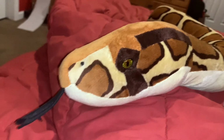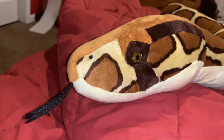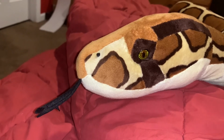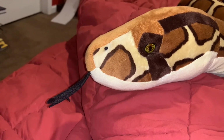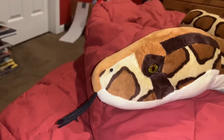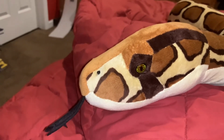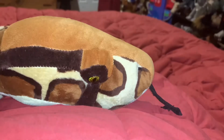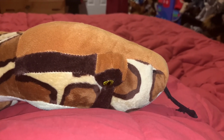Wow. Just like other python species, Burmese pythons are not venomous, but they do kill their prey in a different way: constriction. That means they wrap themselves around their prey and then squeeze them until they suffocate and die, and then they have their meal. Another thing that all python species, I think, have in common is that they have large sharp teeth in their mouths, and they bite to defend themselves. There are 3,000 species of snakes in the world. Wow, that is a lot of species.